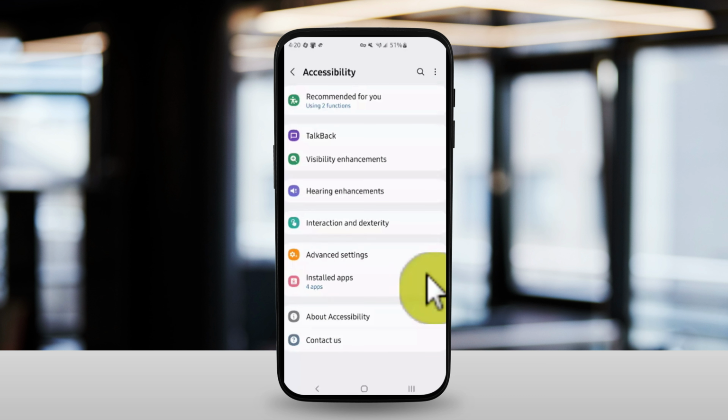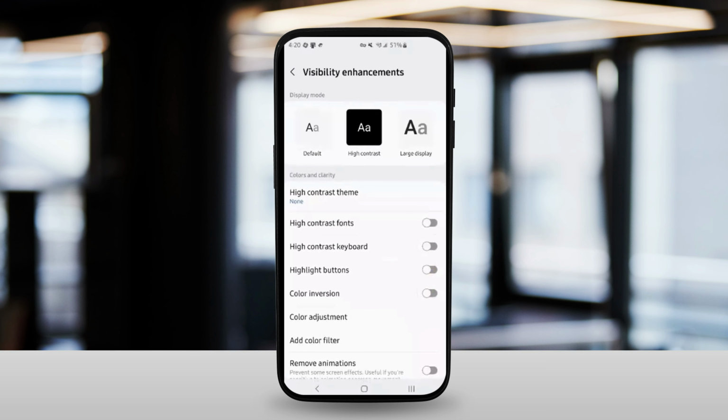The first menu that we mentioned in the slideshow is visibility enhancements. And we are going to tap on that option, and then it will take me right here. One of the easiest things is changing the display mode of your electronic device.